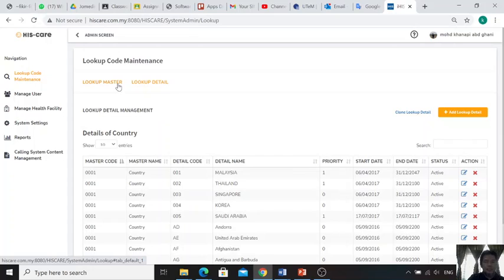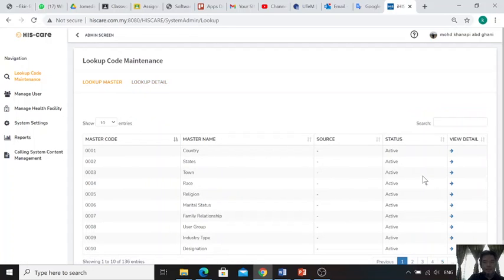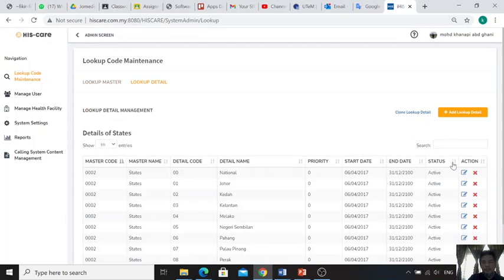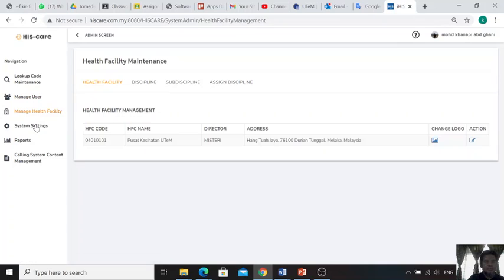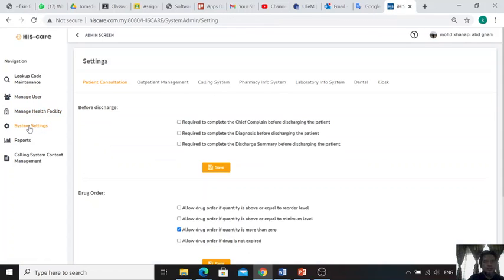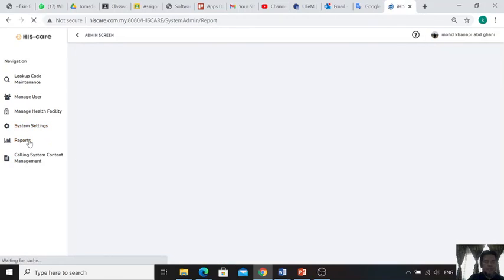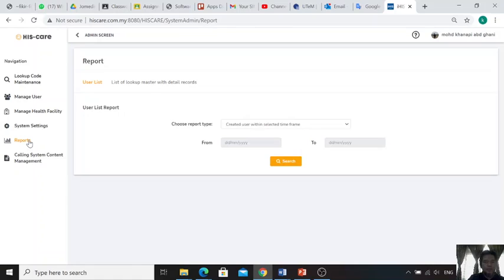Perform the next function. Manage user, manage health facility, system setting. So make sure that everything is okay. Everything is working. But don't do any updating. But make sure that this application or this function is available and can be accessed.